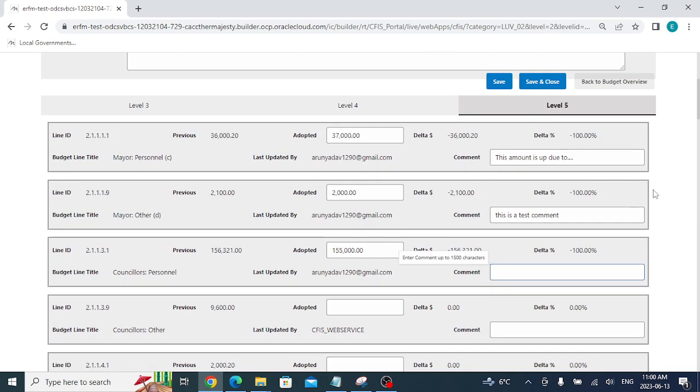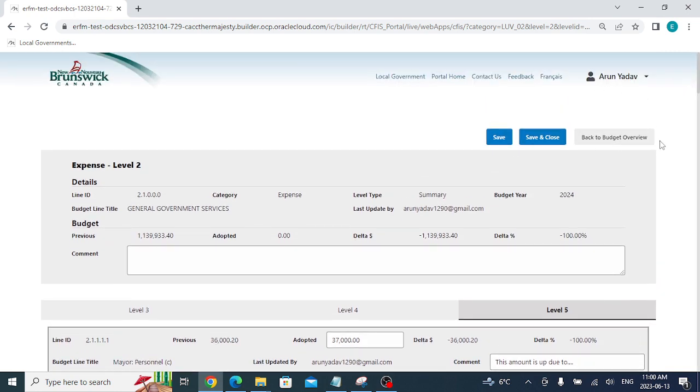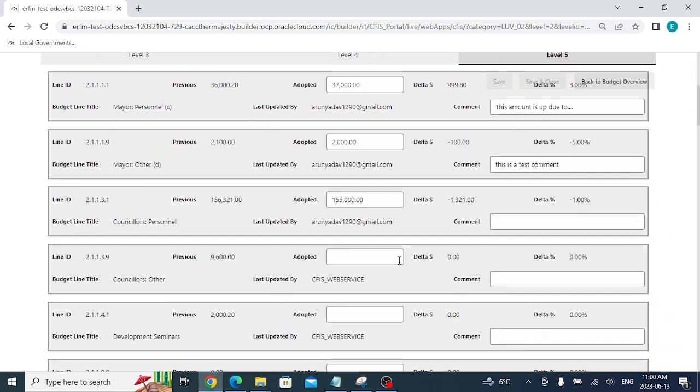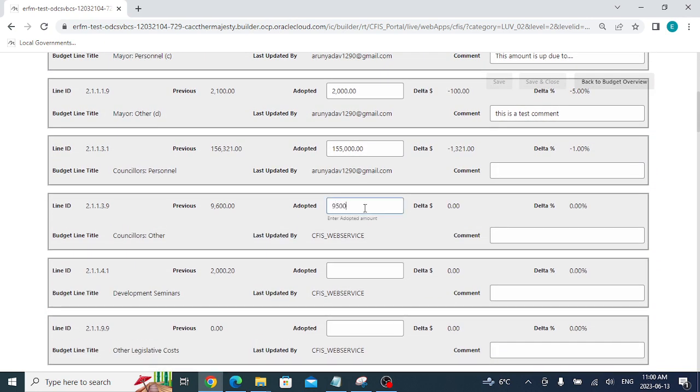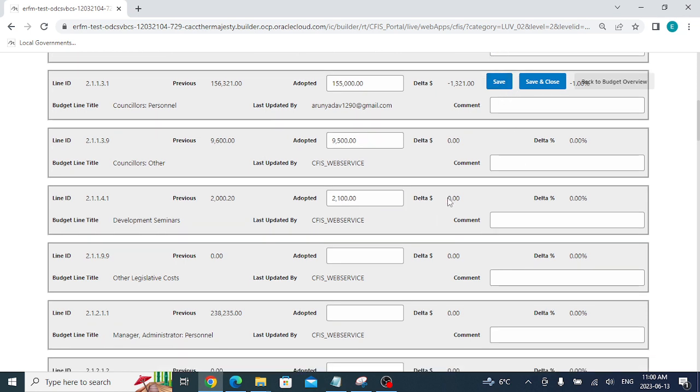So let's just assume that I'm done entering all my line items. I'm going to scroll to the top. Over here you will see 3 options, and we will try all 3 of them to see what each one does. If I click on the save button, it'll save all my changes and keep me on the same page. So I click on the save button, it has saved my changes, and then I can continue to enter my expense items. Okay, so just going to click X on it, and let's just say I'd like to enter a few more amounts here. Now if I click on save, it'll save my changes, and I can keep entering my expenses.